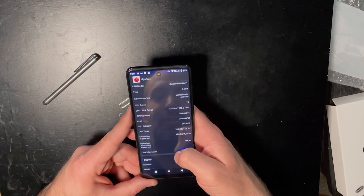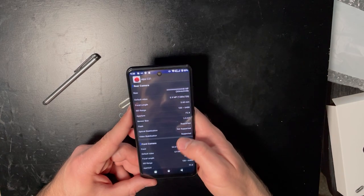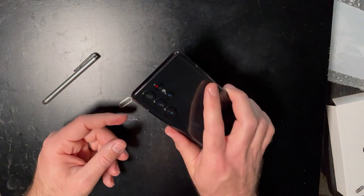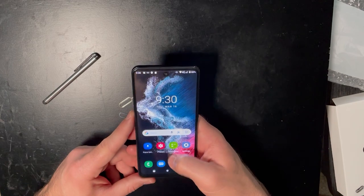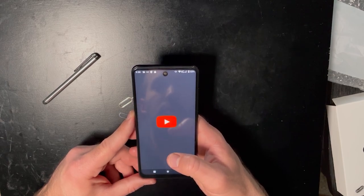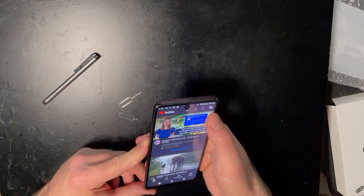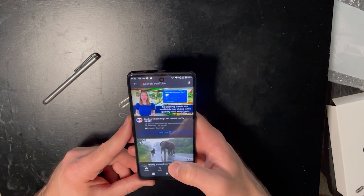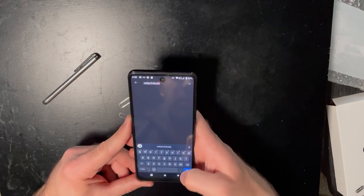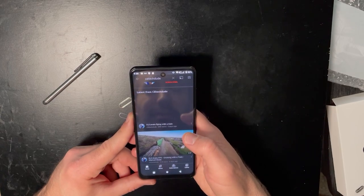This thing just doesn't add up and is definitely not worth the price — it's probably the worst phone I've ever used. I'm not even going to log into the Google Play Store because I don't know if it's going to send some kind of Chinese backdoor stuff to my Google account. I will be leaving a one-star review on Amazon.